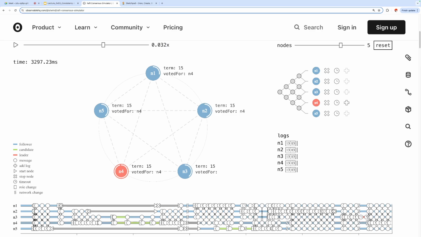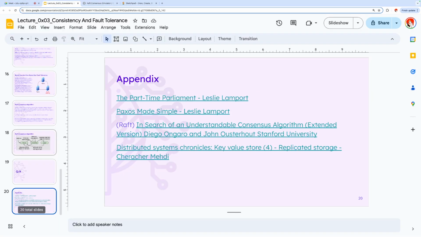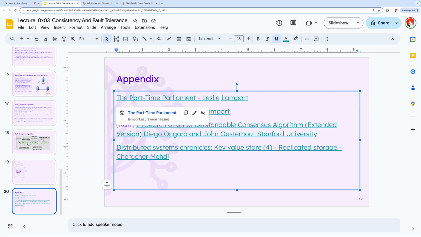Jerry, I know it's a little bit hard to follow all of this, so I kept an appendix. Basically, the original paper of Paxos is complicated, and then Leslie wrote another paper called Paxos Made Simple, which explains it, and it's still very complicated to read.